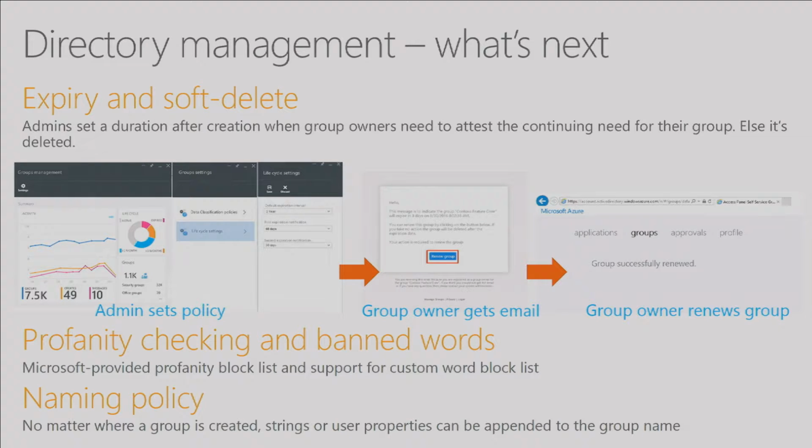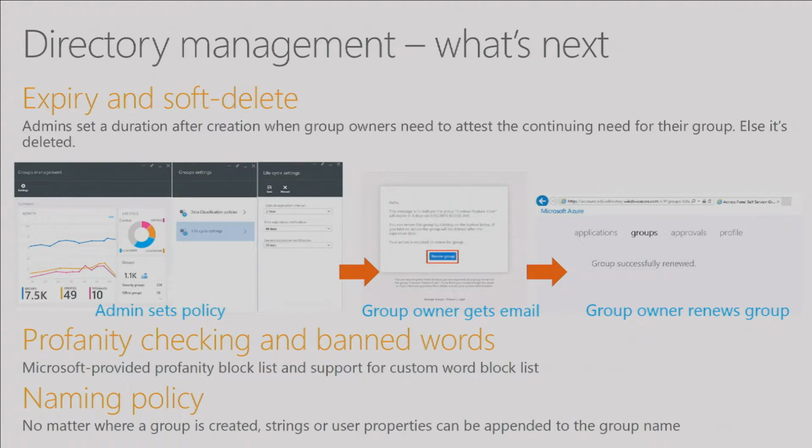I guess then to close out this section, if you think back, what we would like people to take away is the idea that through group creation permissions, through usage guidelines, through classifications, all the things that Eric talked about that we have shipped thus far, as well as expiry, soft delete, our profanity and bad words checking, a naming policy in core directory, as well as functionality that we'll continue to roll out, we're really committed to helping large organizations manage their groups, right? So to really enable end user creation and feel safe about that. With that, I'm going to do just a quick demo.